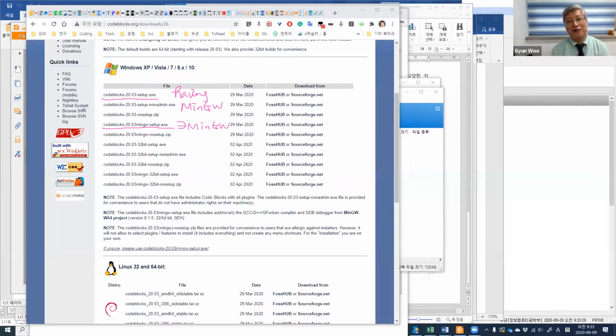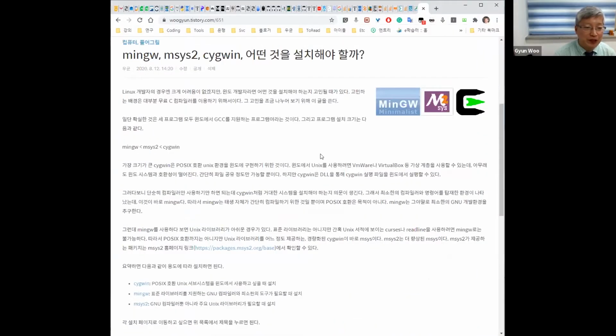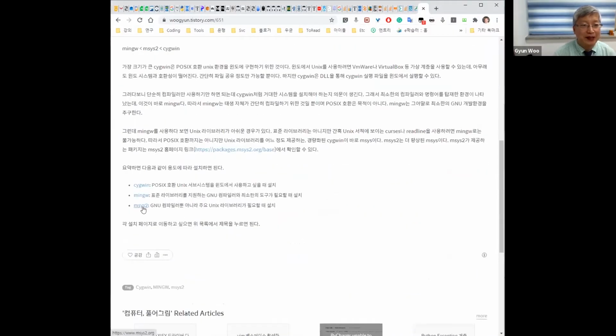Well, if you are wondering, I don't want anything else, I just want to use a C++ compiler, just select this one. This can be your first selection. And if you're interested in MSys, you can click this one.